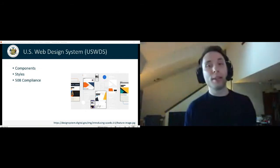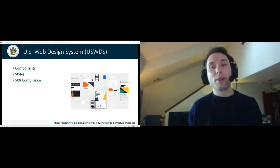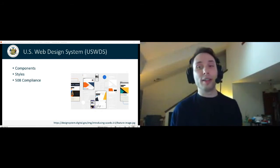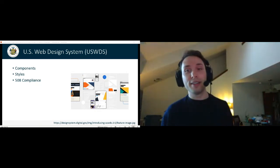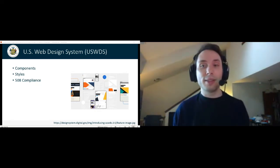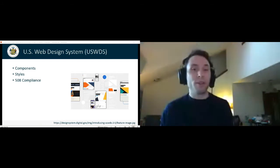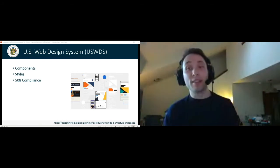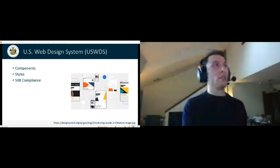And this is where the USWDS really helped us. It made us feel like we had our own design team. It gave us the styles and components we needed to build our site out, thanks to the predefined design system. There were things like accordions, cards, form elements, and so much more that quickly became available to us. We didn't have to reinvent the wheel. We didn't have to create the components ourselves, and it really skyrocketed our progress.